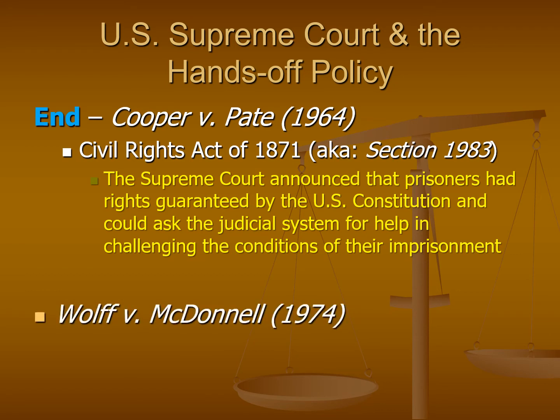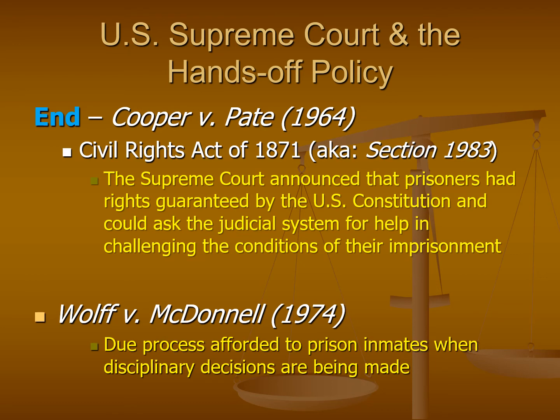We also had, a decade later, Wolf v. McDonnell. One of the key takeaways from this one is that it allowed due process rights for prison inmates whenever disciplinary decisions were being made. Whereas in the larger sense, somebody may be sentenced to prison and it may not have the best food or the best access to reading material, or it may not be the most comfortable place, a whole other layer of that is if you're having an extra level of discipline handed down upon you as opposed to what was part of your initial sentence.